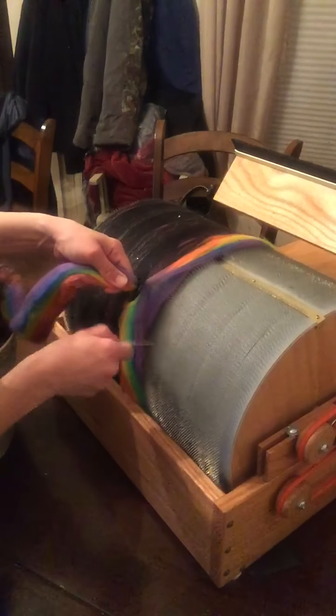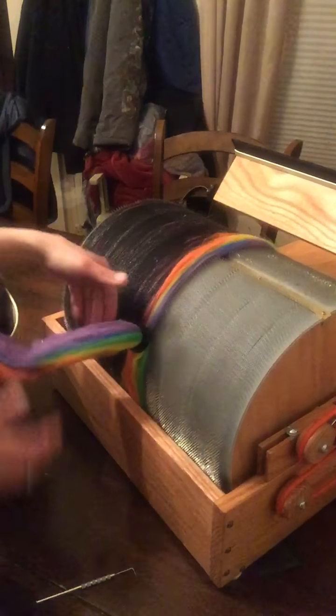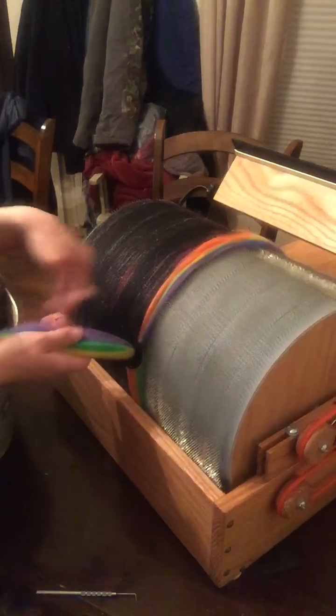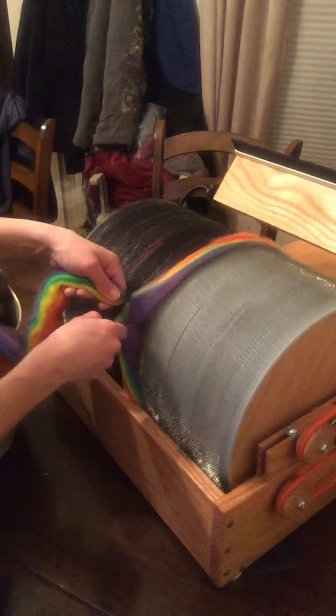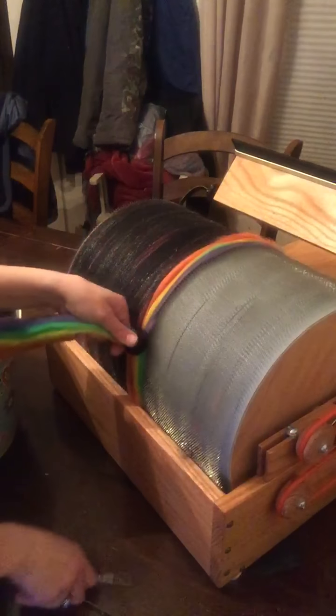And it will take you a few tries. This took me like 4 tries to finally get continuous. I had to do nests the first couple times, but you will get it if you practice, I promise. And I will be posting this up on YouTube and on my website so you can refer back to it if you want to use it as a tutorial.